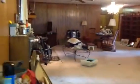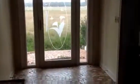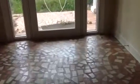So this here is going to be your family room den. It's approximately about 50 feet, I believe. It's quite large. You've got a separate kitchen area over here to eat. All the windows have been replaced. Some of the lighting has been replaced. Electrical is done. So this is where you walk in, actually into the house. You have this really large grand entranceway, if you can see it, with detailed flooring. And then this is going to be actually your living room, which they have as a dining room currently.